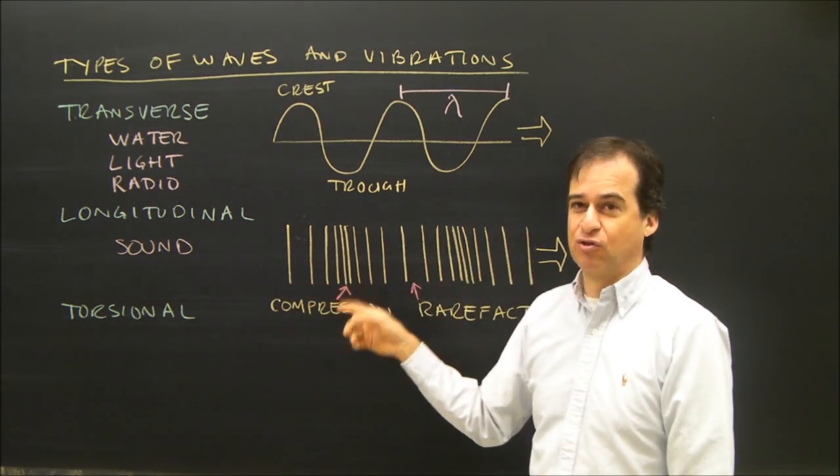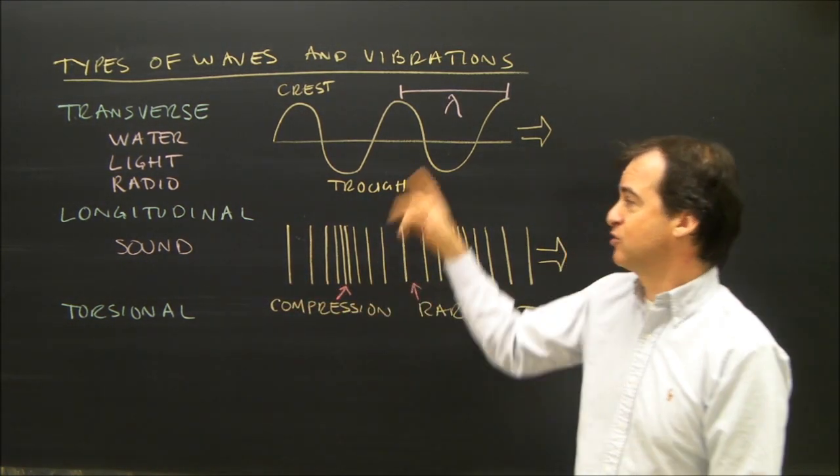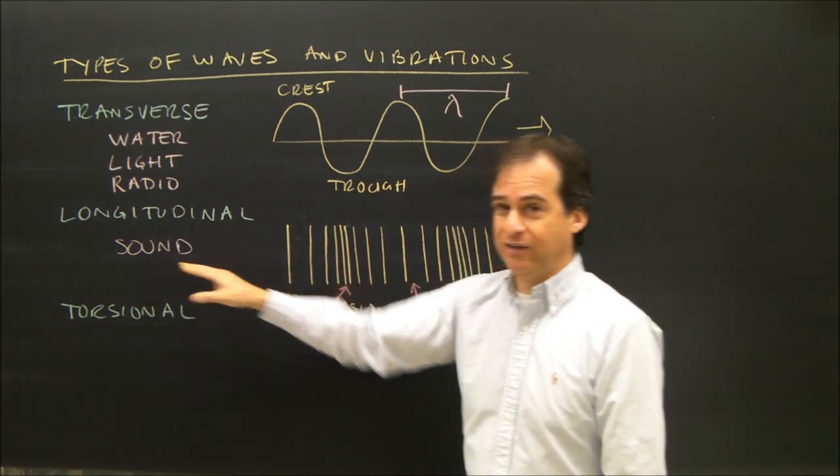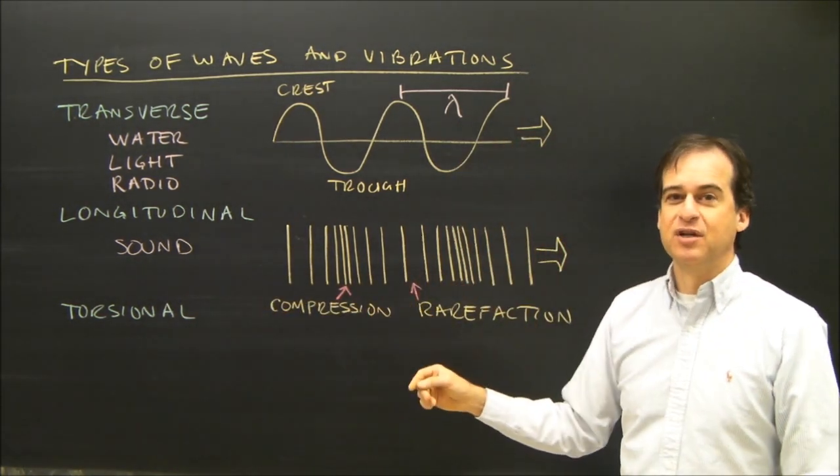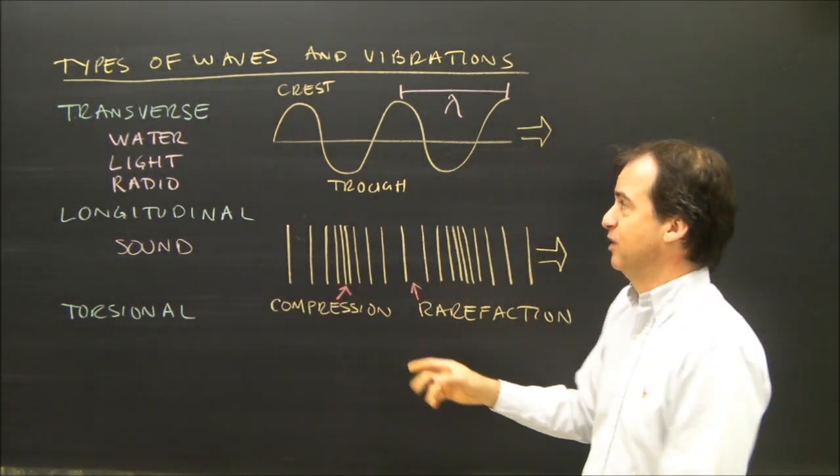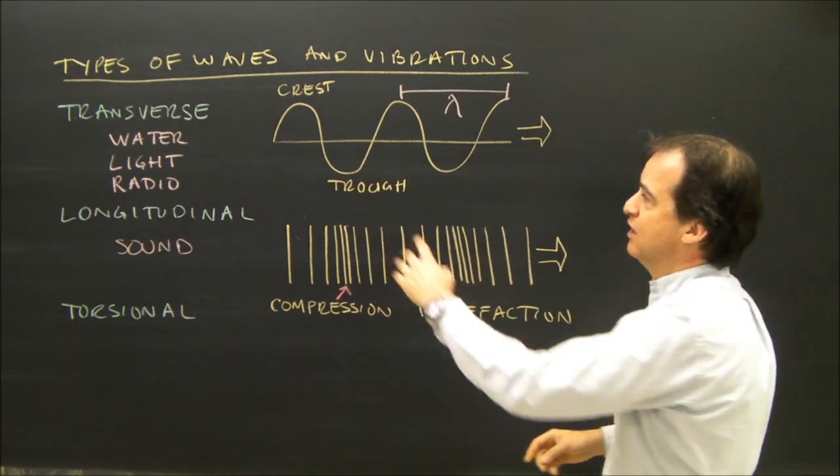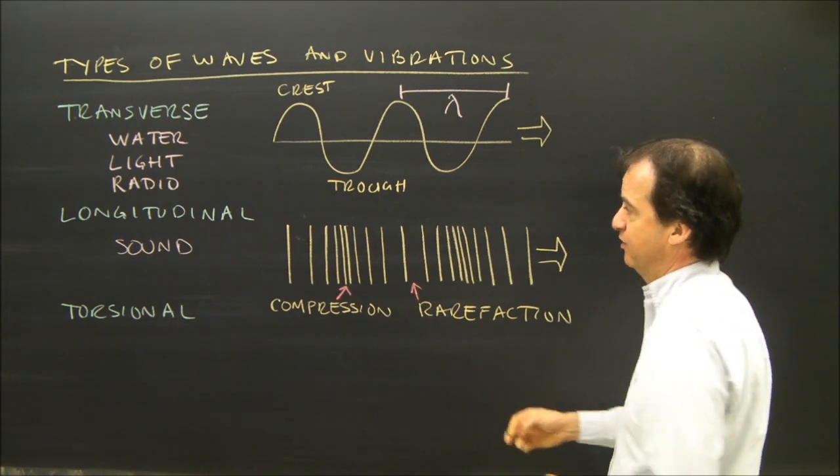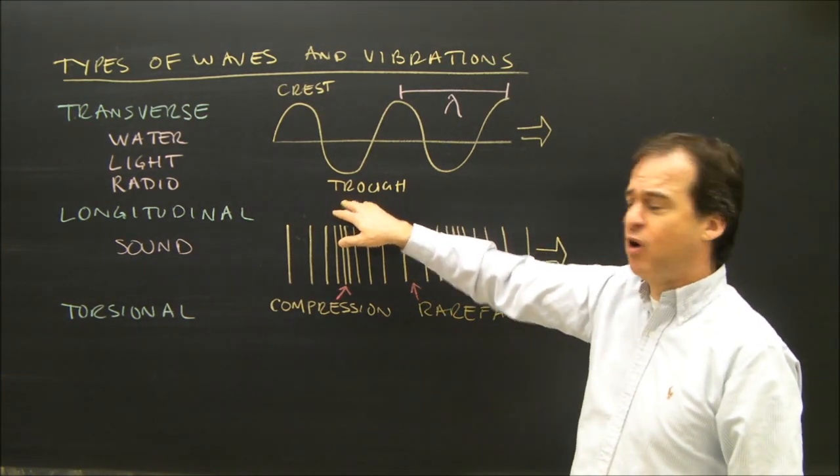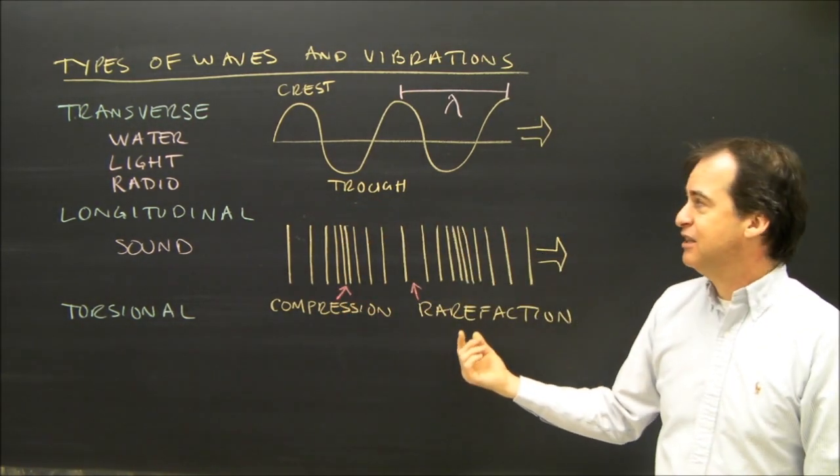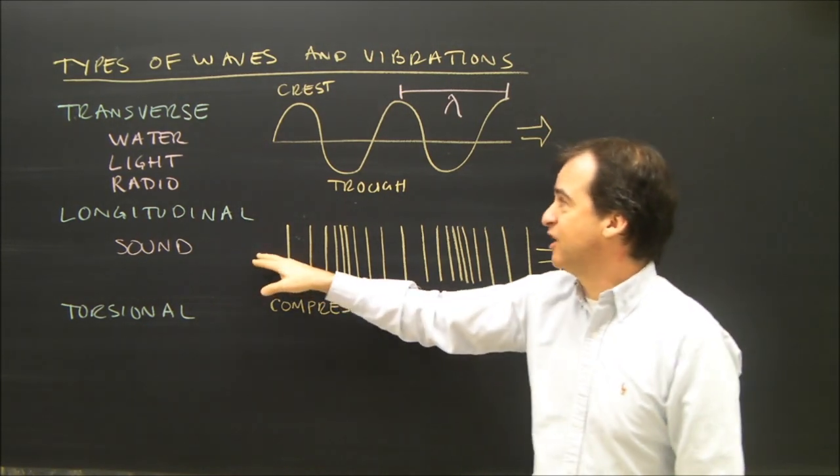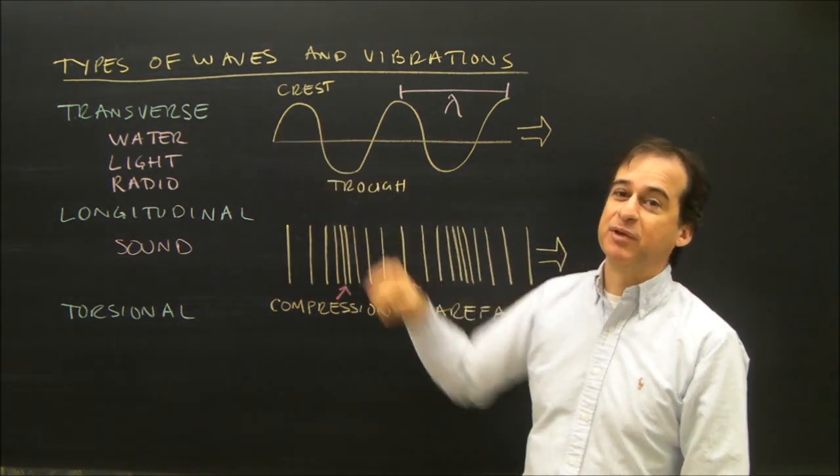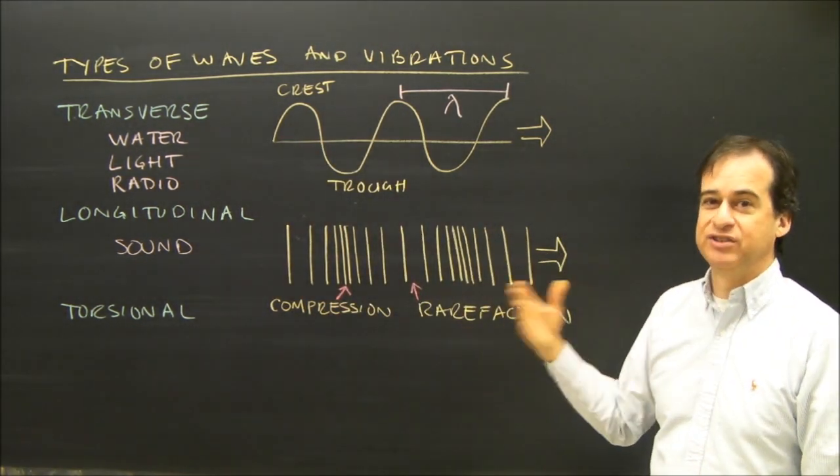This is a difficult wave to draw. It took me a lot longer to draw this one than this. Sound waves are longitudinal waves, but they have similar properties as transverse waves. I've got a crest, which is sort of analogous to a compression or a rarefaction, and I've got a trough, which is analogous to the other one. So I could actually draw a sound wave like this, and it would be much more simple to analyze and view and see what's going on.